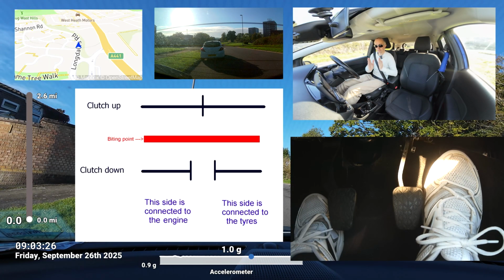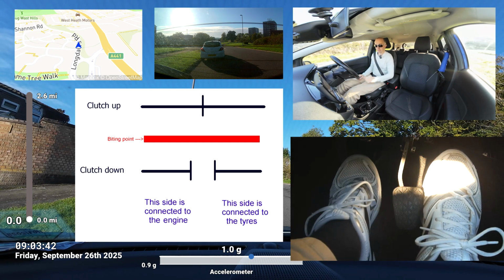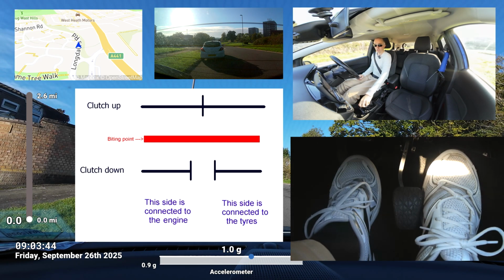If you can, bring your hands together and rub them like that. That's the clutch plates rubbing. It hurts, doesn't it? Even after a few seconds, it hurts, especially when it's a cold, dry day like this. Well, imagine the clutch plates rubbing and rubbing and rubbing. It ruins your clutch to have it set for too long. So when you're a learner, you have to set it for a while because you're slow.